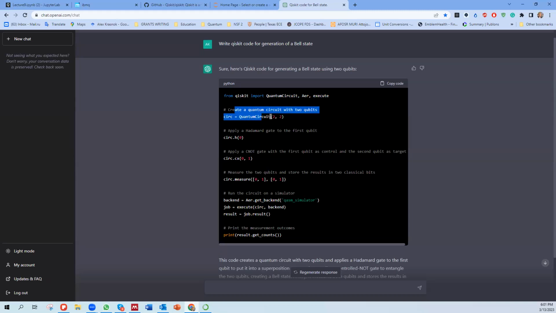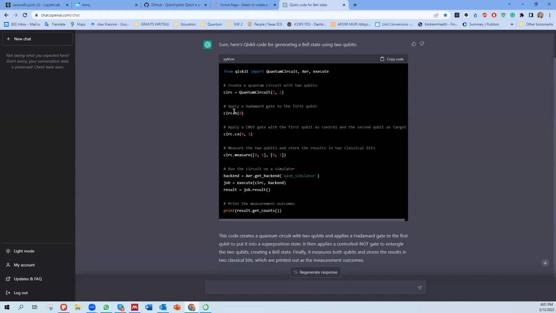It creates the quantum circuit with 2 quantum and 2 classical bits. Then it creates the Hadamard gate on the first qubit, then a CX gate with control on the first and the target on the second.